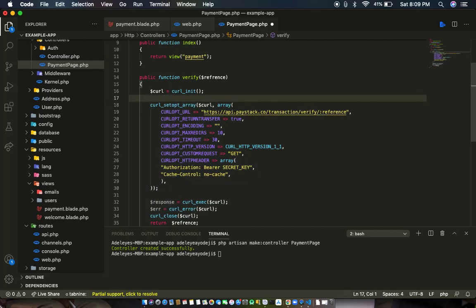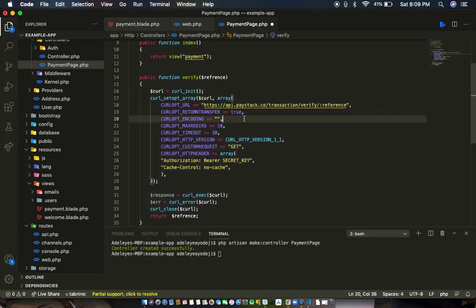Nice one. Align it. Now because I'm working offline, there'll be an issue mixing my non-HTTP with Paystack's HTTPS protocol.